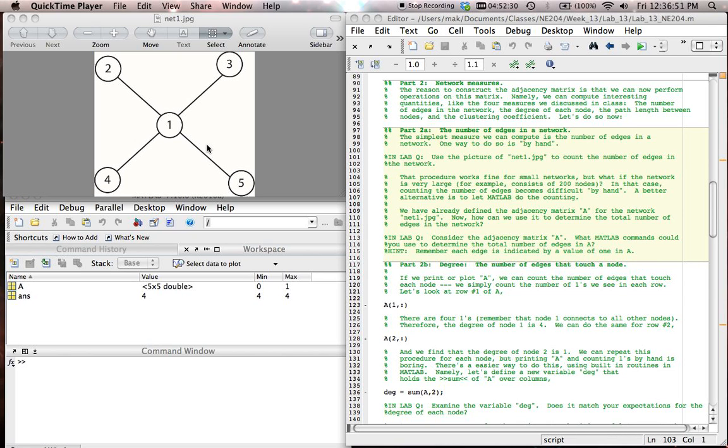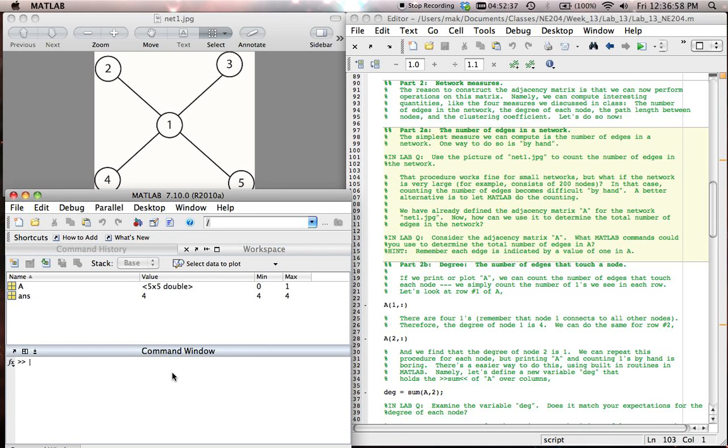We can use MATLAB to count up the number of edges, and we'll do that by looking at our adjacency matrix A. So if we look at our adjacency matrix A, here it is, I plotted out at the command line, we'd like to count up the number of edges. And we might think about how to do that. How would we add up all of these edges? Well, our intuition might be we'd like to add up these ones. So if we add up these 4 ones, we'll get the value 4, and that corresponds to the 4 edges we see in the network. We have to be a little bit careful. Maybe we could try to add the first row in this particular case, but in general that won't work.